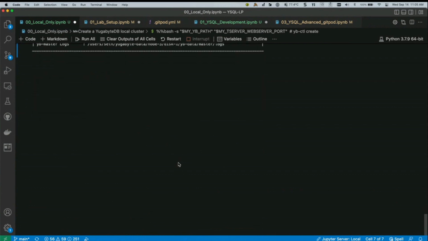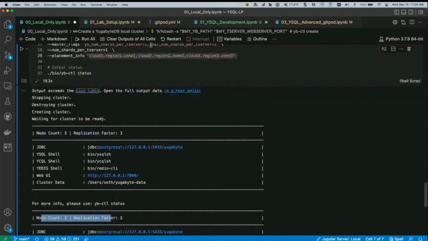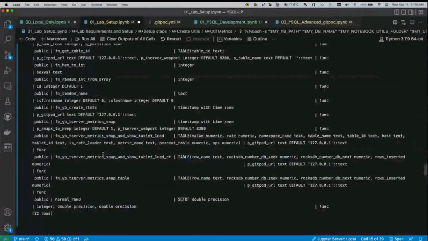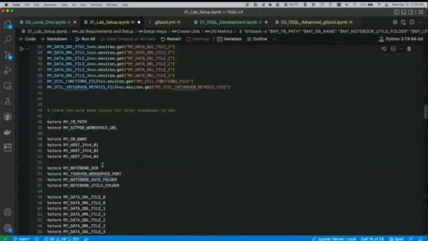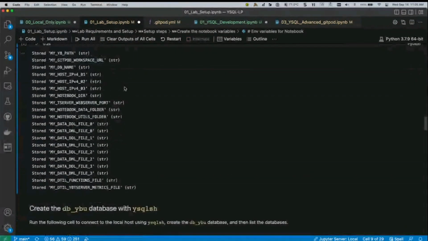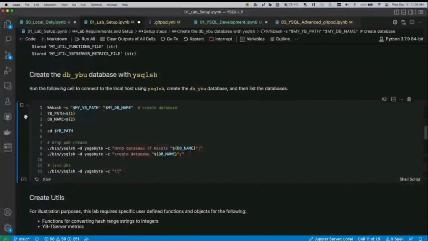So that means this is up and essentially up and running as my standalone. So I have a couple of things that I want to do here. Let me clear this in terms of getting some things up and running here. So I'm going to get some environmental variables set up, and I want to create a database called DBUYB, which is going to be a default database that I have here.